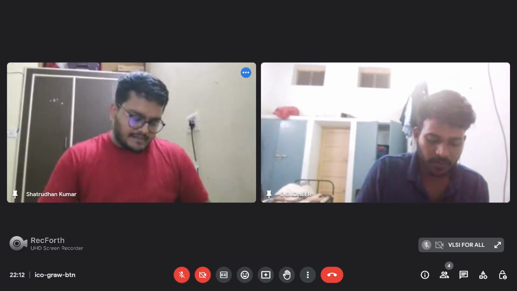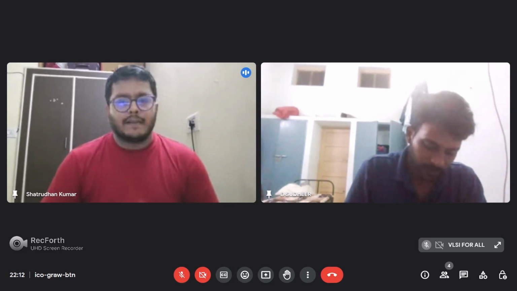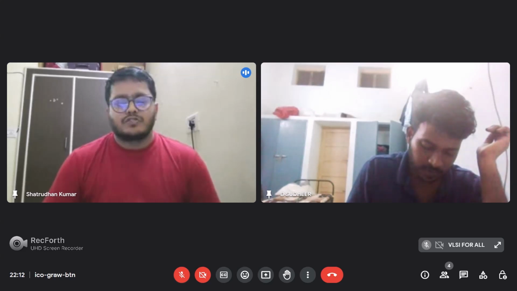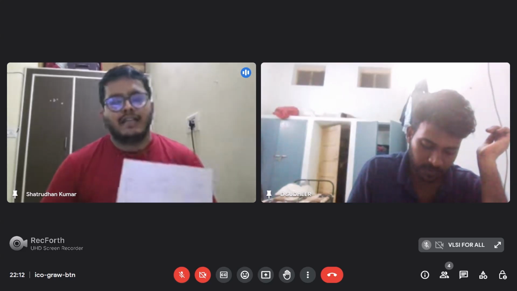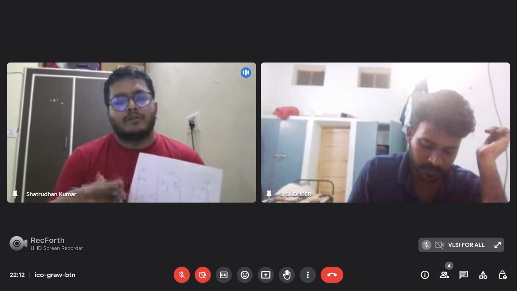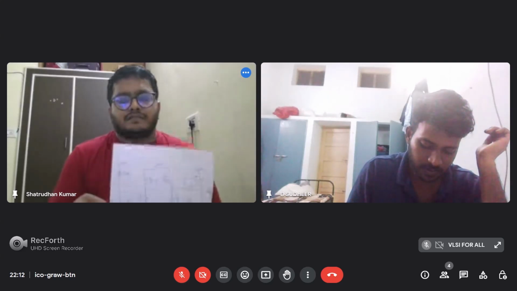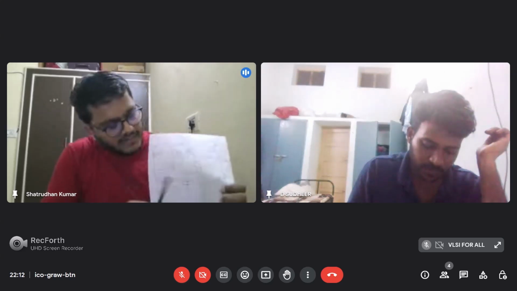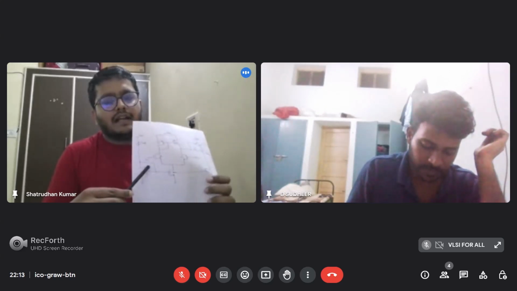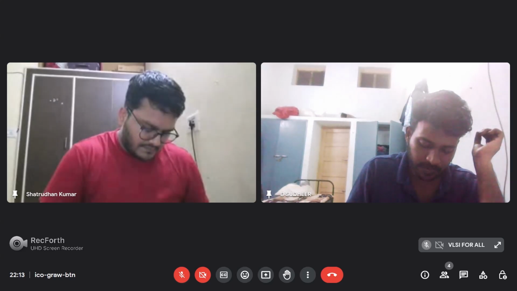Write the ICMR minimum and ICMR maximum equation. First tell me what you mean by ICMR. ICMR is the range of the input supply in which all the transistors must be in saturation. If the supply goes beyond the maximum of ICMR, then one of the transistors will go into the triode region. ICMR minimum is defined by the tail current saturation voltage plus VGS1. Write the ICMR minimum equation and ICMR max equation.